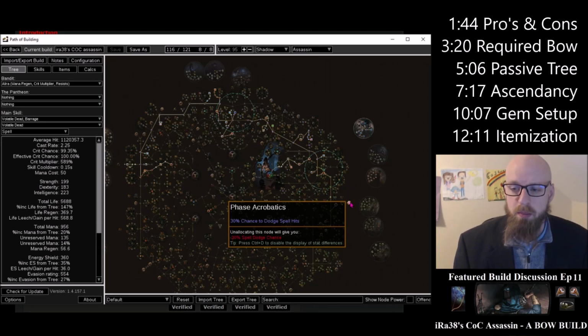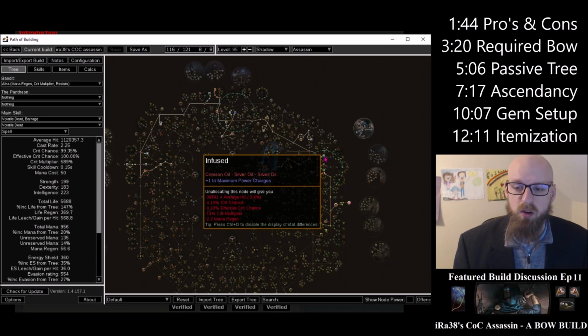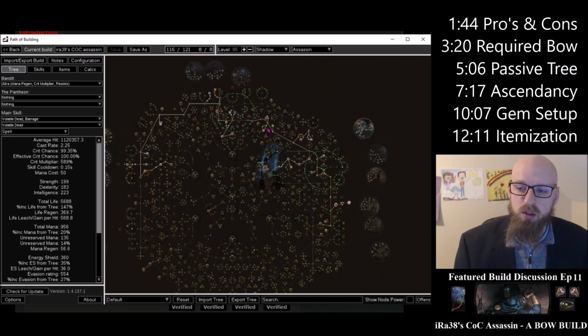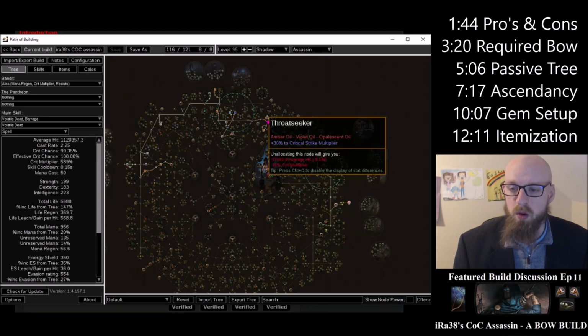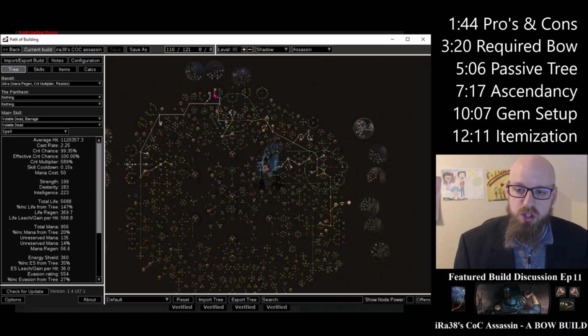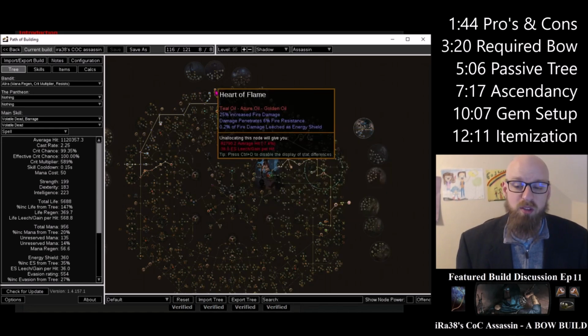At that point, you're going to pass up all the way through, coming up and grabbing Infused along the way and grabbing Written in Blood, and then coming through the Witch Tree, grabbing some crit with Throat Seeker, as well as grabbing some additional elemental damage with Snowforged. You're going to make your way all the way up to Heart of the Flame. This is essential. This is your biggest single wheel of damage that you've got on the entirety of the tree.